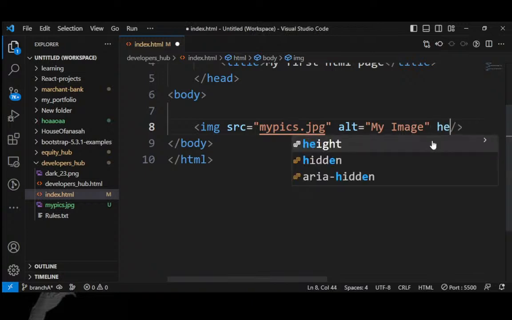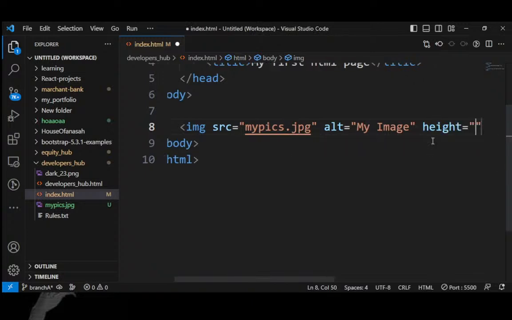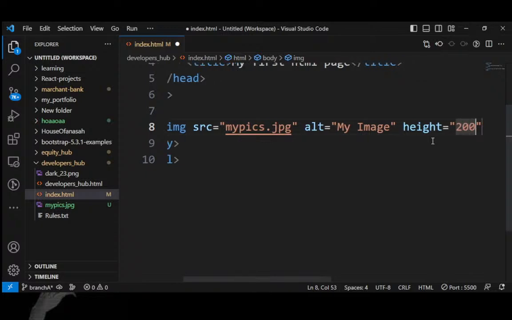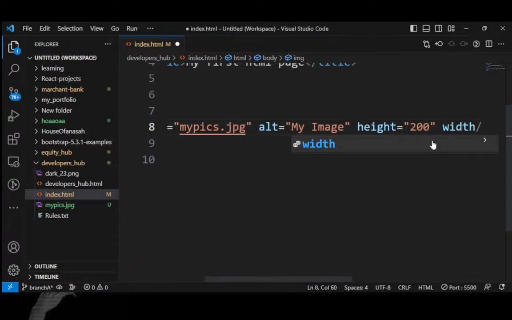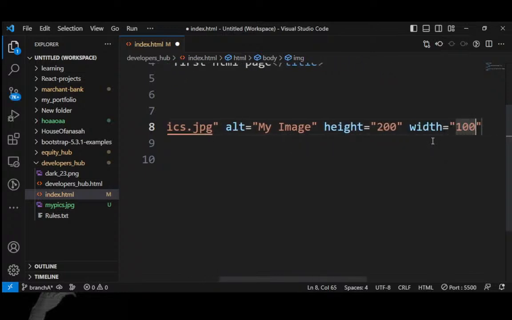To do that, you just have to specify the height here and give it a value. It's measured in px. So let us say our image to be 200 of height and width of 100.